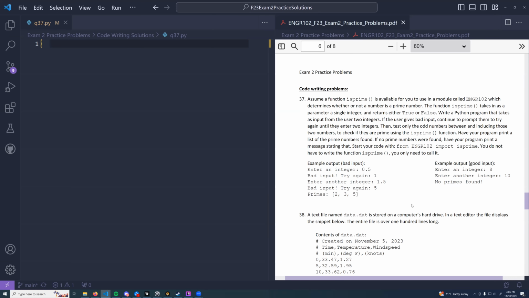Write a Python program that takes as input from the user two integers. If the user gives bad input, continue to prompt them to try again until they enter two integers. Then test only the odd numbers between, including those two numbers, to check if they are prime using the isPrime function. Have your program print a list of numbers found. If no prime numbers were found, have your program print a message stating that. Start your code at the following line, and you do not need to write the function, only call it.